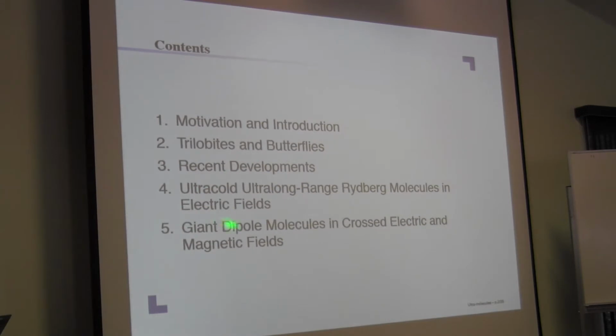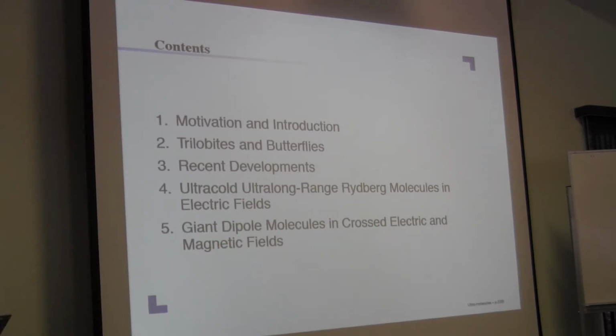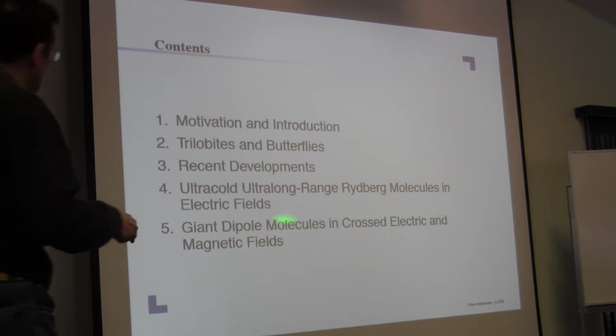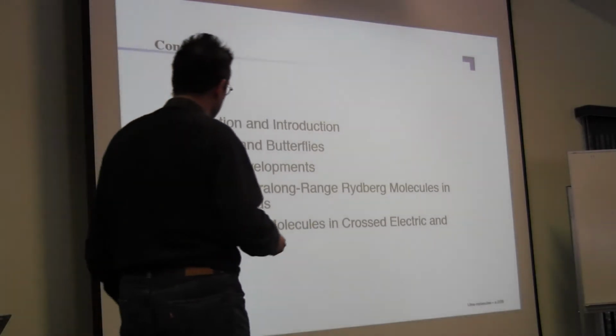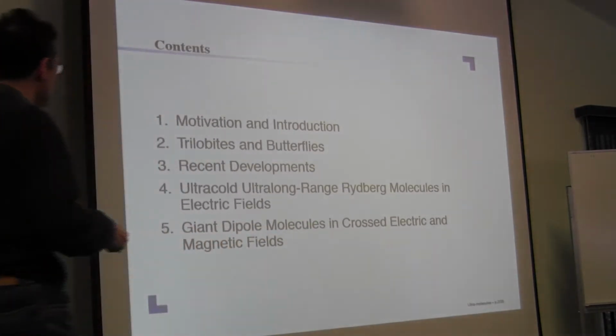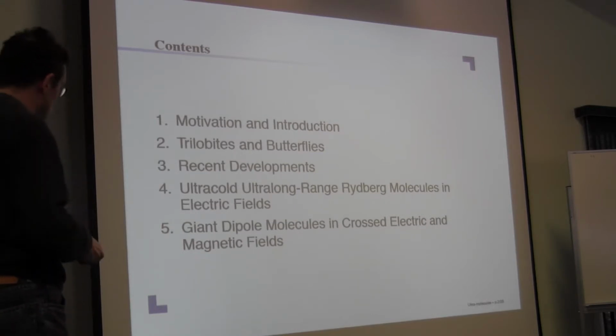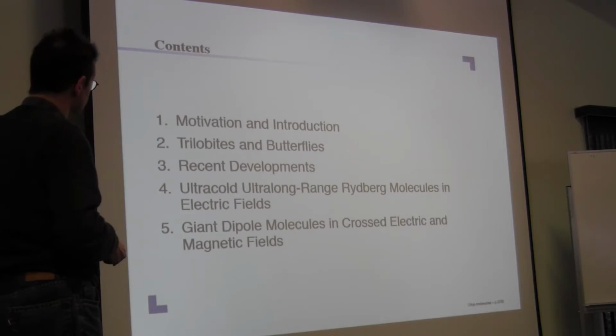I will describe to you how ultra-long-range molecules behave if you have an external electric field. I will describe to you some exotic species, linking back to the previous lecture of how you can create giant dipole molecules. Now, I have been talking extensively about giant dipole atoms. Now, use these kinds of atoms to create giant dipole molecules, which are in the spirit of the trilobite-type binding mechanisms in these huge molecular systems.